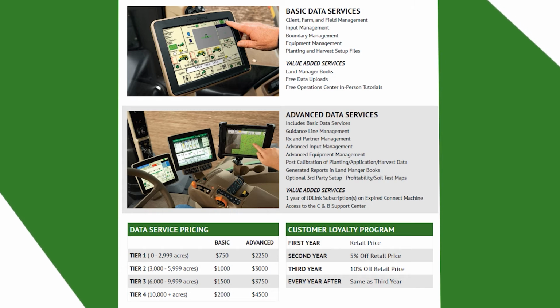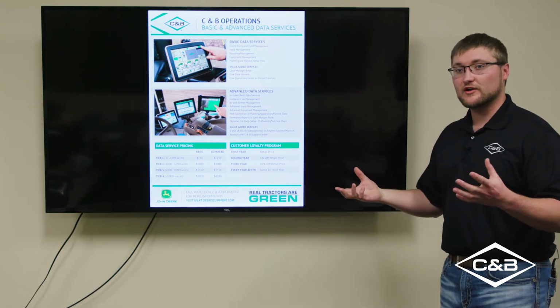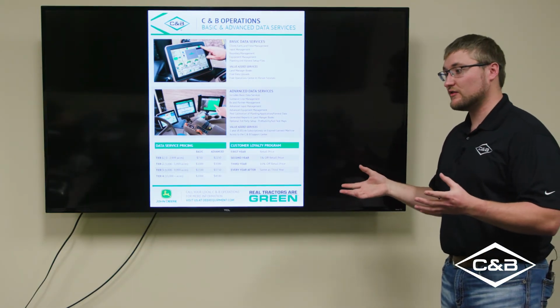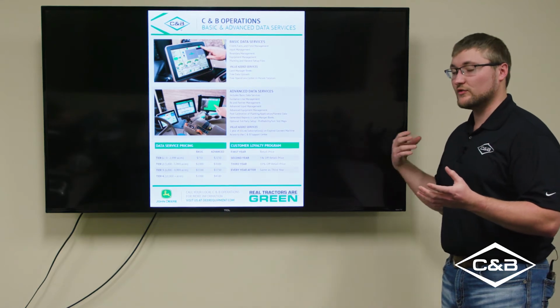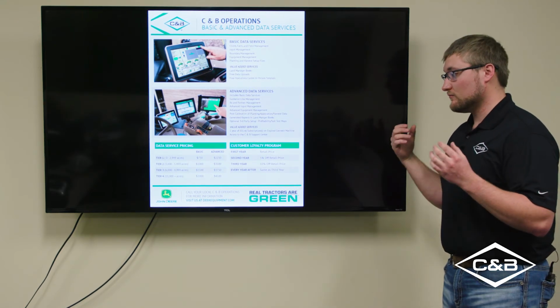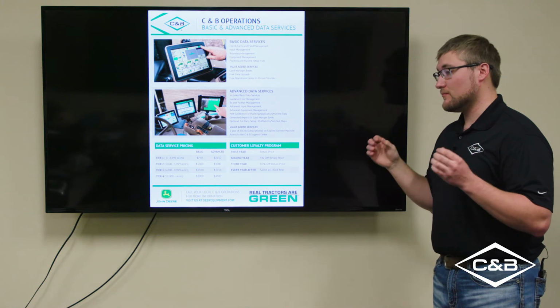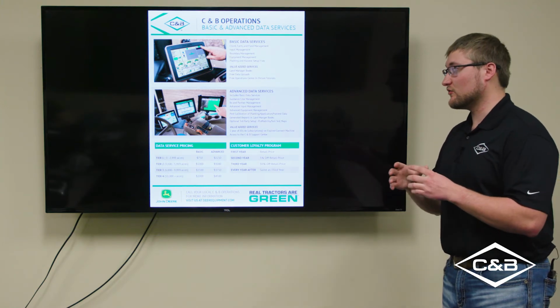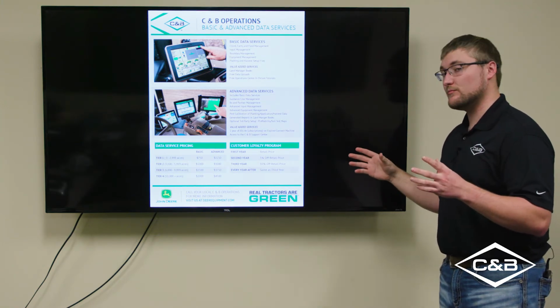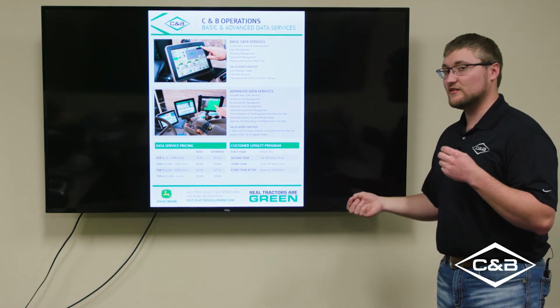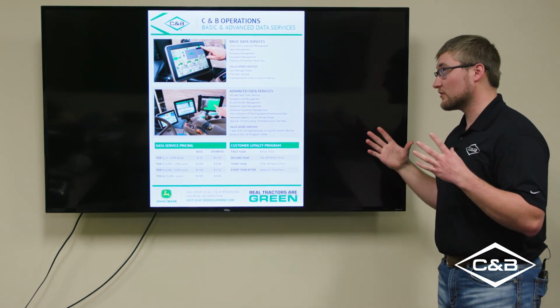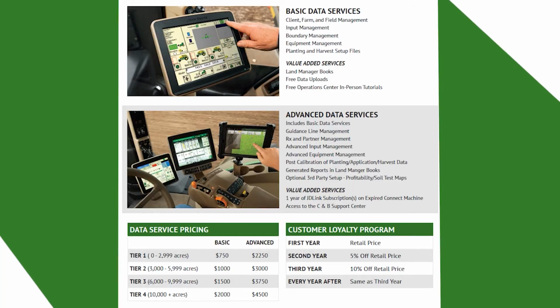Also in advanced input management, this is kind of the "oh whoops, I forgot to record data," or I have an old planter that can't record. Say I had a 7200 John Deere planter that doesn't have documentation like a 2630 or anything like that. We can manually input that data. I can create an operations map based off of what I've done, whether that's planting, tillage, or whatever you want to record, using the My Operations mobile app.